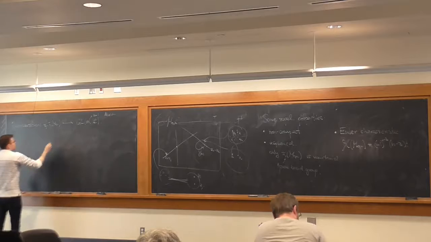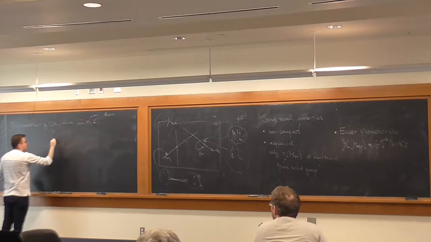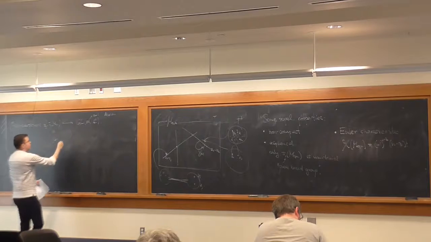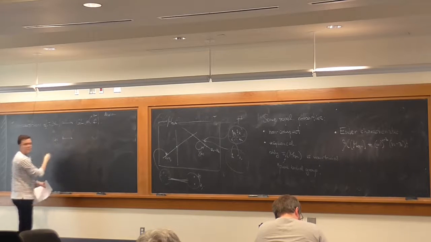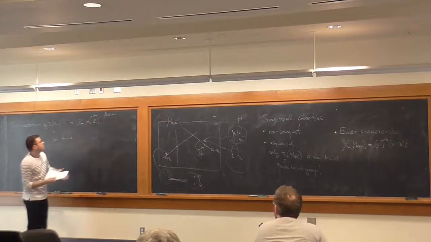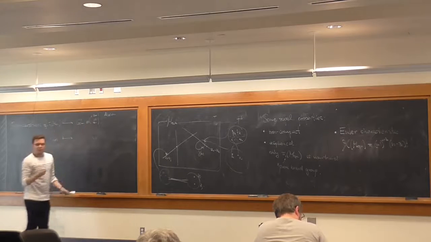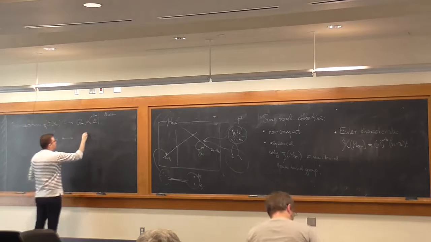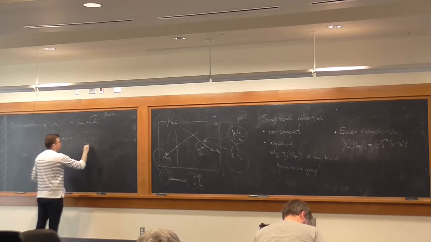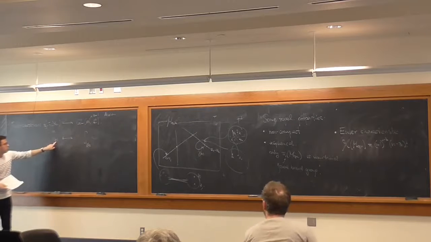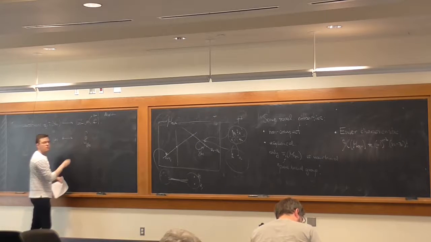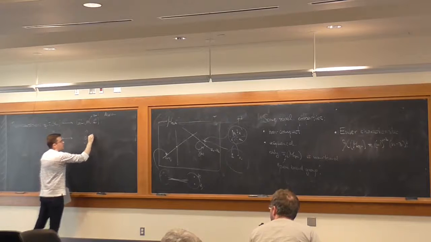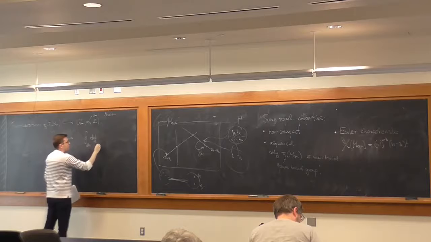So what that means is that if I consider some loop here, like gamma_{kl}, what I want is a way of associating to this loop some number. GL_1 is just some non-zero complex number. And the way I will do it is, well, I already have some loop, so let me just integrate over this. And what I need to integrate here is some one-form. Let me just call this dw. So this is a one-form.